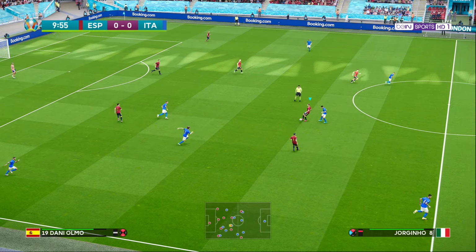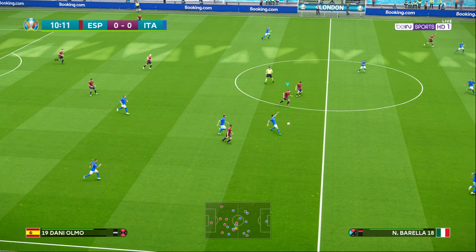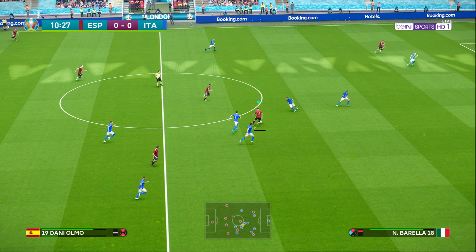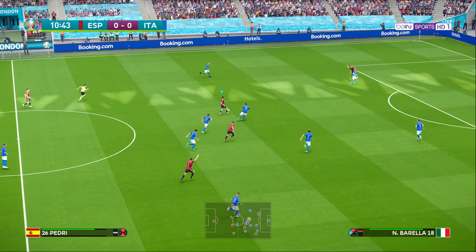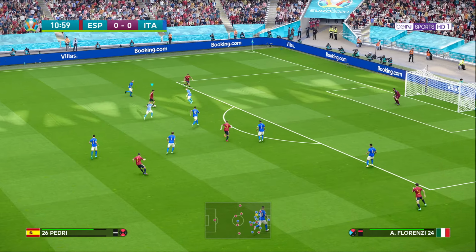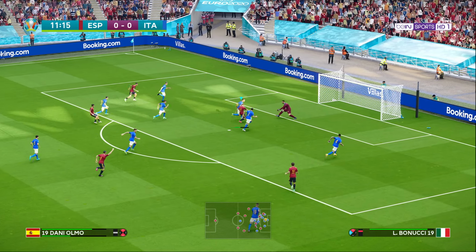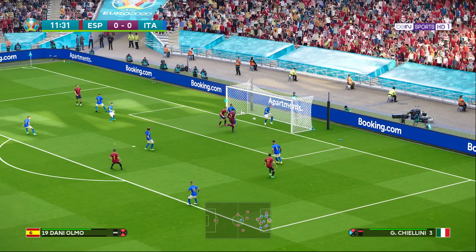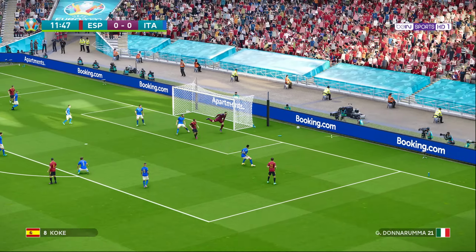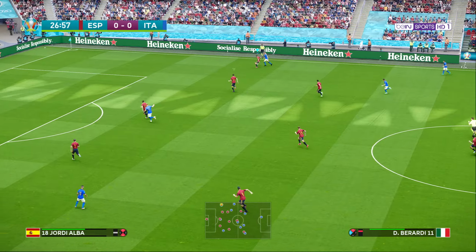Look how Spain are able to cut through the middle of Italy, with Dani Olmo dropping deep in that false 9 position to collect the ball before making a darting run into the box, who then receives the return ball, but should really do better on that one-on-one with the goalkeeper, and the Italians then clear the danger.